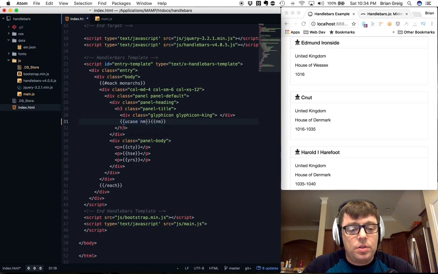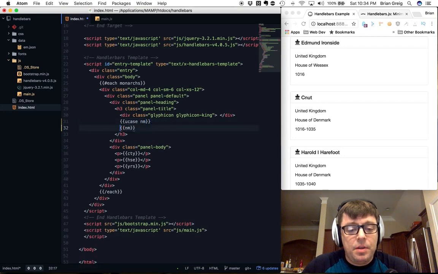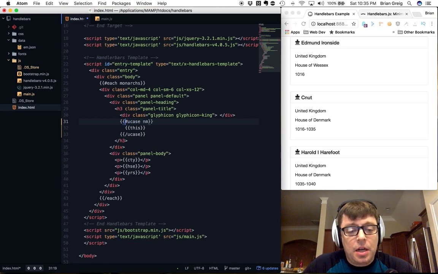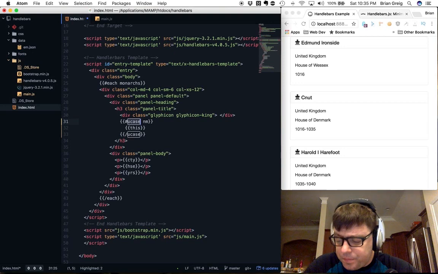So this calls the uCase function and passes the context of name. And we can make a reference to the this value, which is what we're actually going to put back on the screen. And we use the hash operator to let the template know that this is a block helper that we're going to be calling.